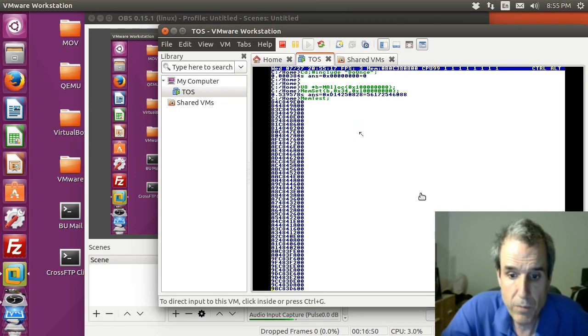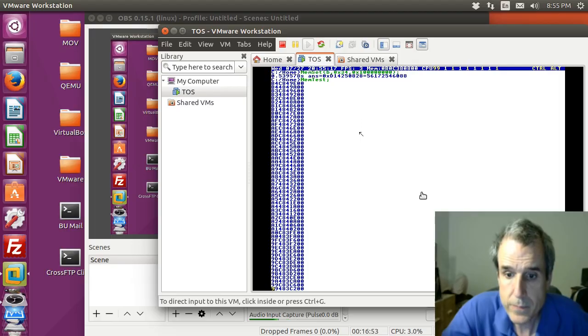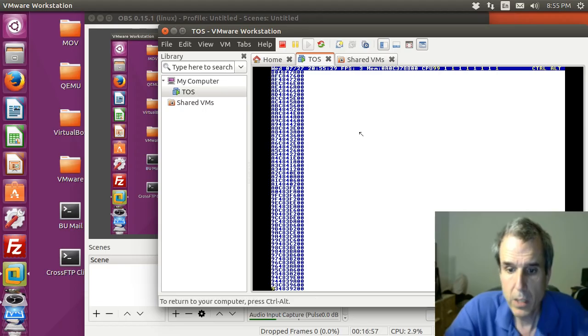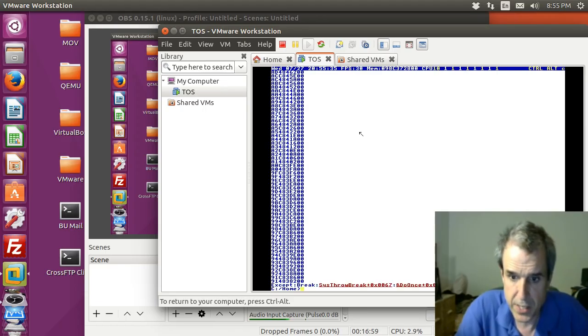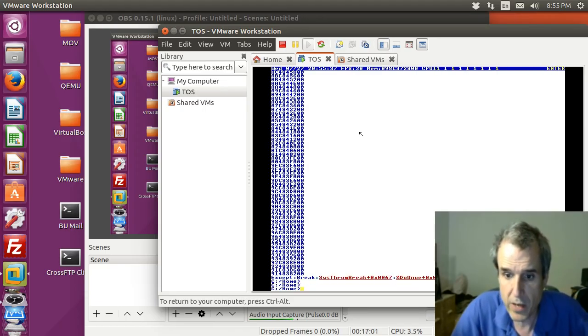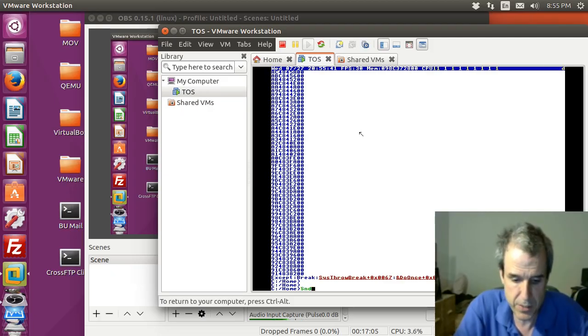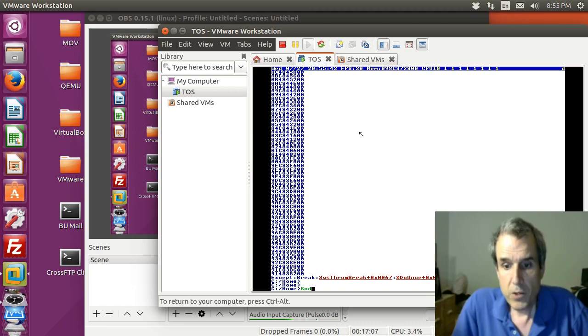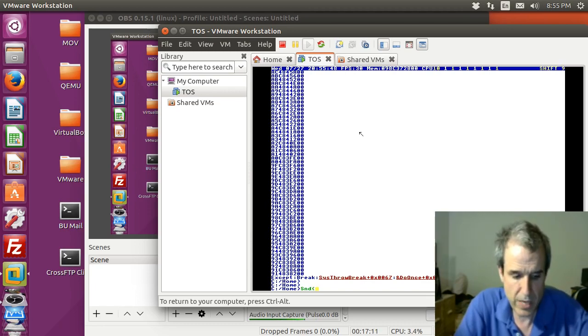We can do VirtualBox. I don't care. VMware has the fastest disk, and it sort of has sound. VirtualBox has a fast disk, but it doesn't have any sound. This has crappy sound.